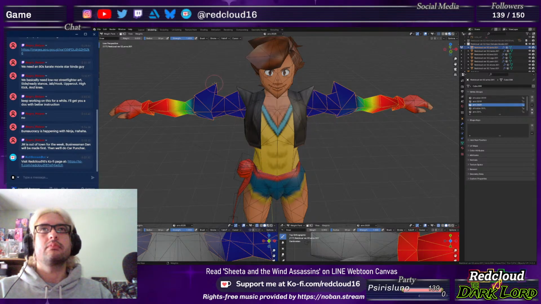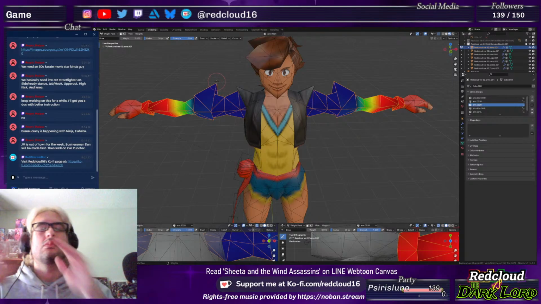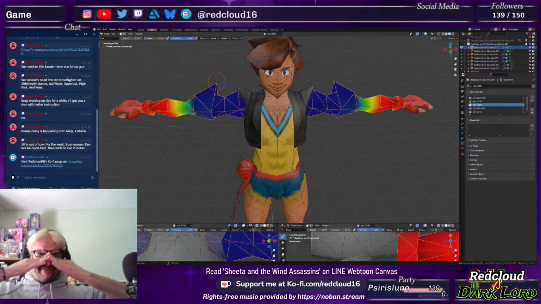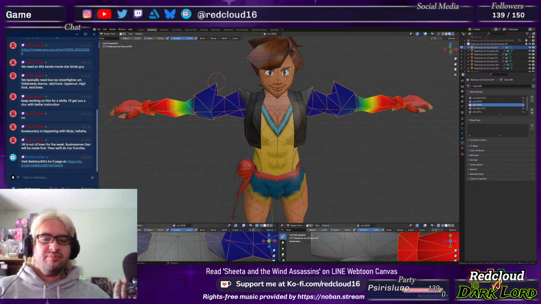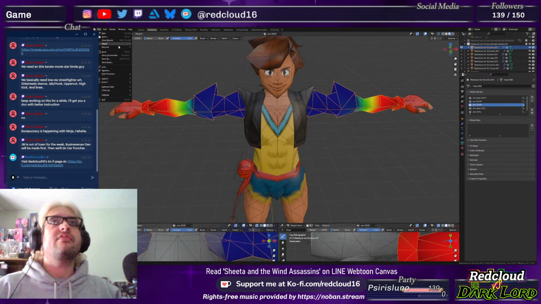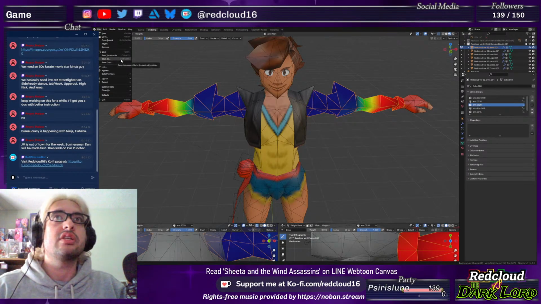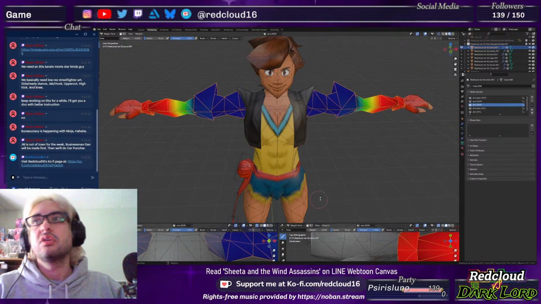I could either collapse the mirror modifier. Yeah, I think I'm gonna have to do that. Let me save a new version of this. Save as.